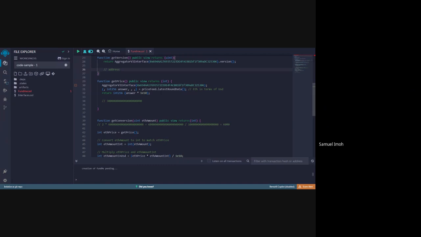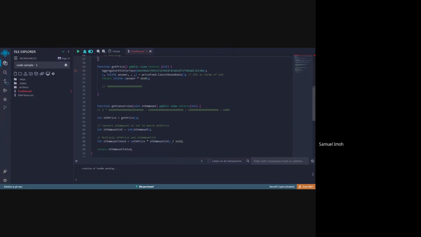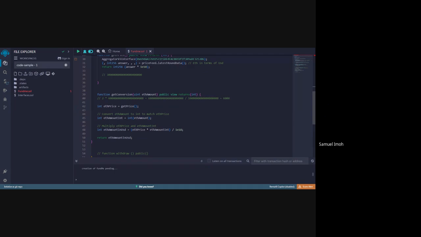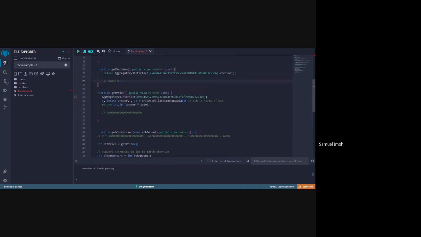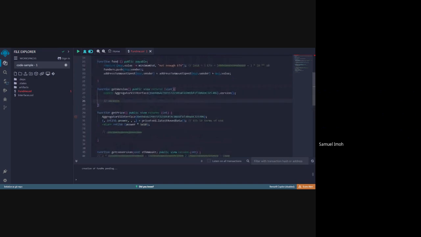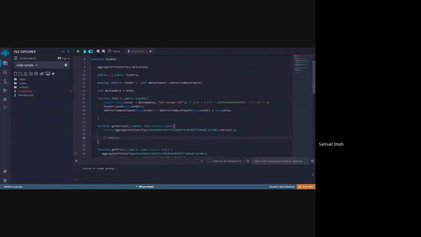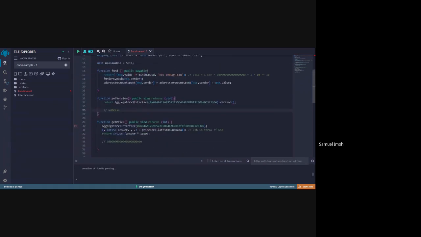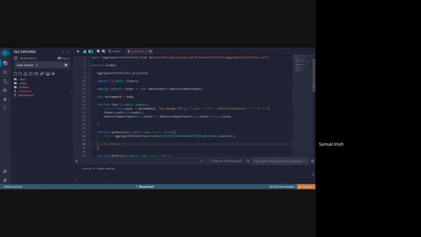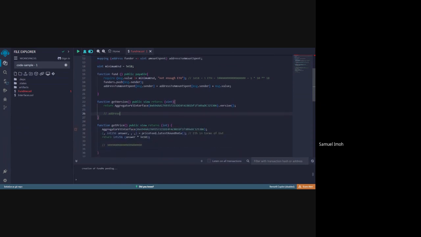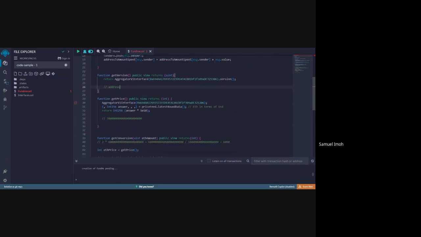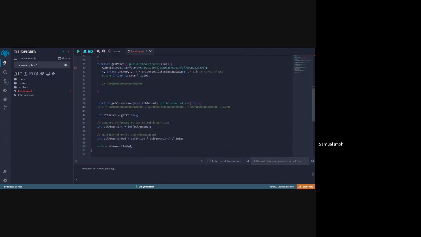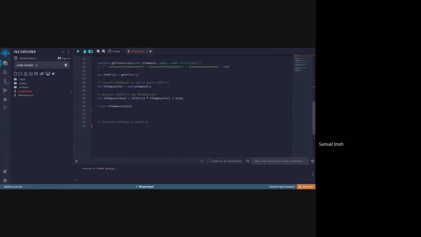Last time we talked about getting the price rate from off chain using the Chainlink protocol from the Chainlink GitHub repo, and we were able to call some functions from the interface. We imported this interface, and then we used the interface in our funding contract. All right, so today we're going to be talking about loops.